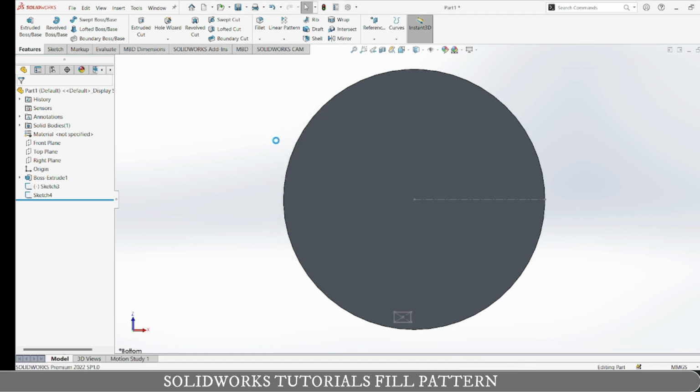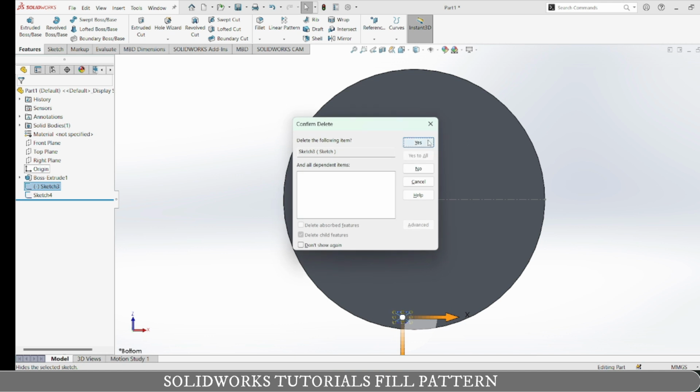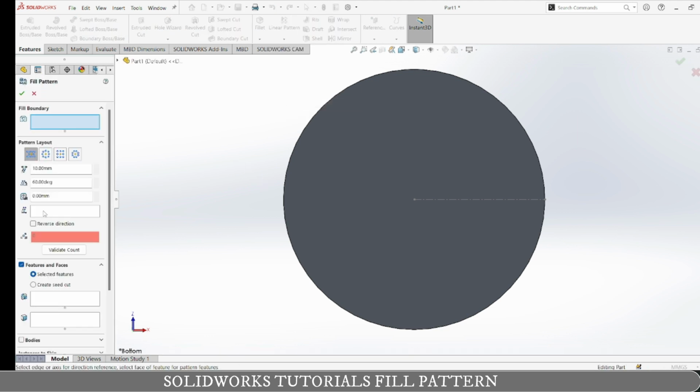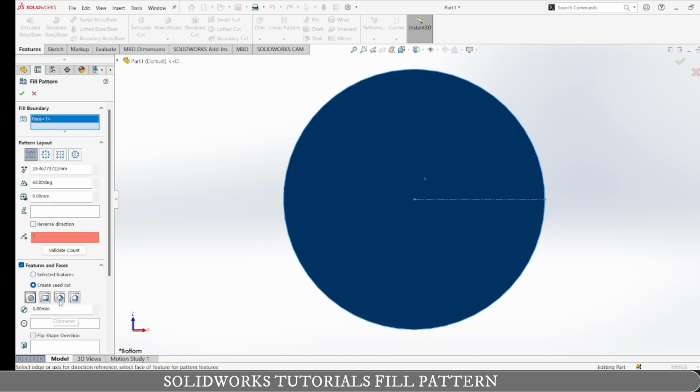It was because they were too crowded together, and maybe some of them intersect with each other. Okay, again select this face and seed cut, and again this one, or 9 this time, because 8 is already not working here.